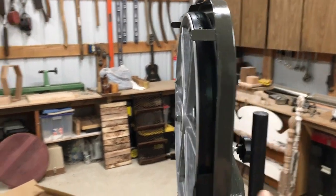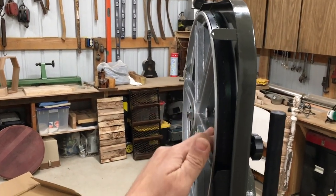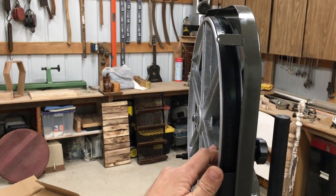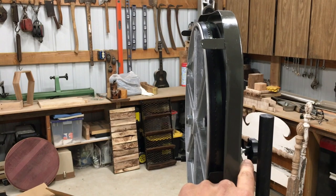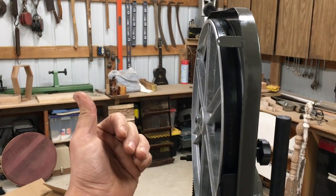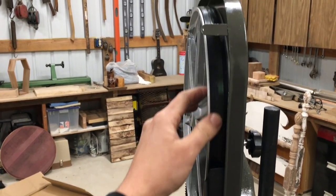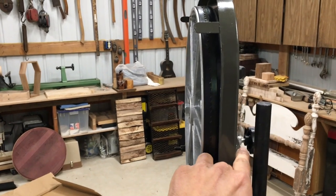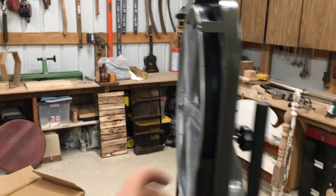So loosen that nut in the back, make an adjustment on that knob, and get that tracking on the center of the wheel. Once it's tracking center, it only takes maybe a quarter of a turn on that knob. It takes very little to turn and track this blade in either to the front or to the back. So play around with that knob a little bit till your blade is tracking center. Once it is, hold your knob and lock down that nut, and you should be set.